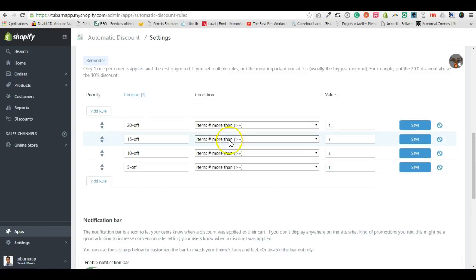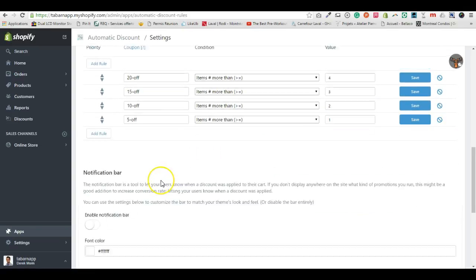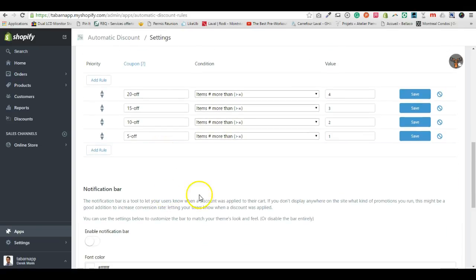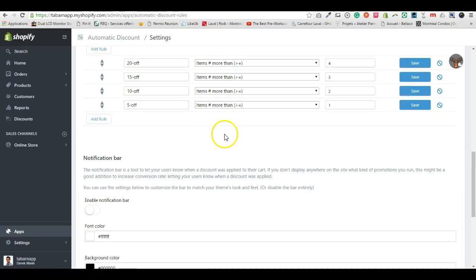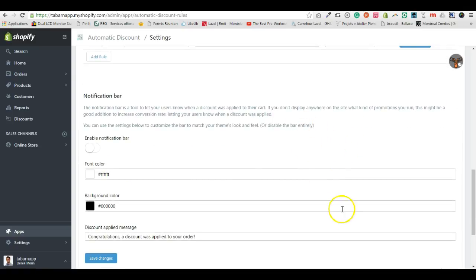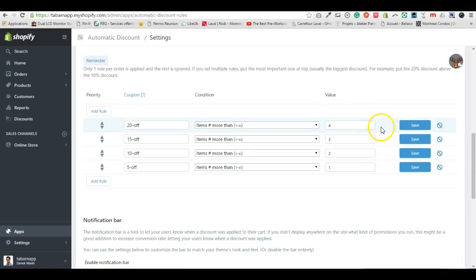But you can also disable it because the reason why we didn't put a lot of emphasis on this part is because most stores already use an announcement bar, hello bar, whatever you call it, a bar at the top that says the promotion that is currently running. So basically that's it. You should be able to make it happen in this specific order.